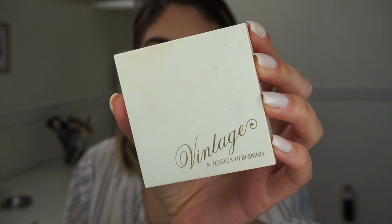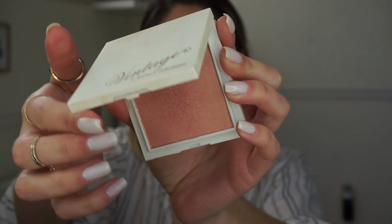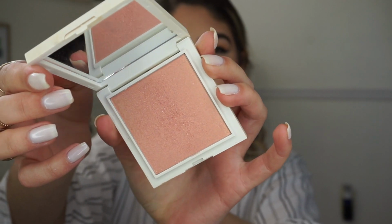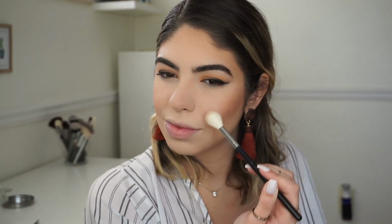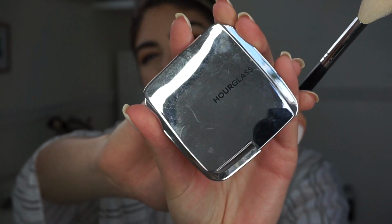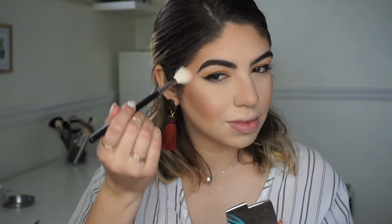Now I'm going to use this rose gold highlighter by Vintage, and I'm going to use this kind of as a blush topper to just add some more glowiness to the face. For a little bit more highlight, I'm going to be using the Incandescent Strobe Light by Hourglass.